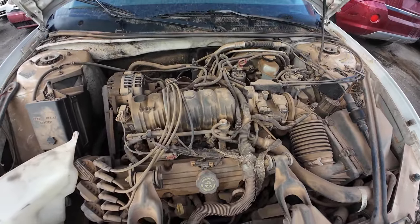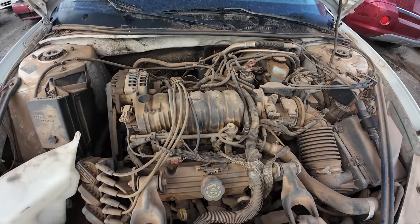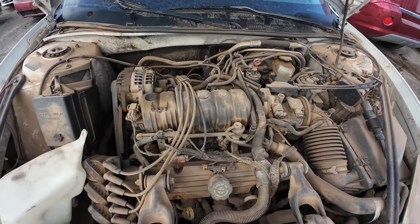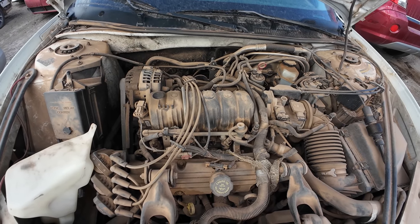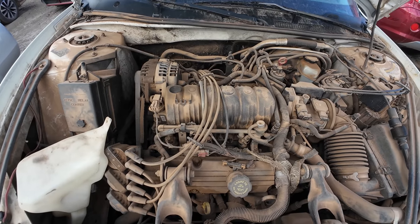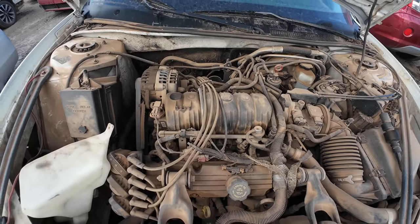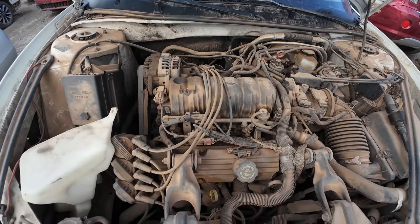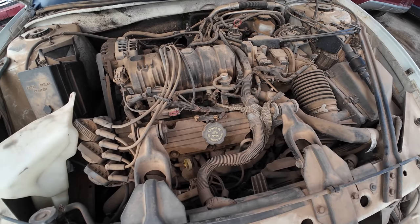There's actually a recall from Chevrolet, Pontiac, Buick, GMC on these engines because too much fuel, I guess, would be left in the intake manifold when you shut the car off, and then when you'd go to start it up the next day, it would explode. Literally, the intake manifold would blow up right on the car, man. It was a scary situation. I had it happen one time, and I'd prefer not to ever have it happen again.